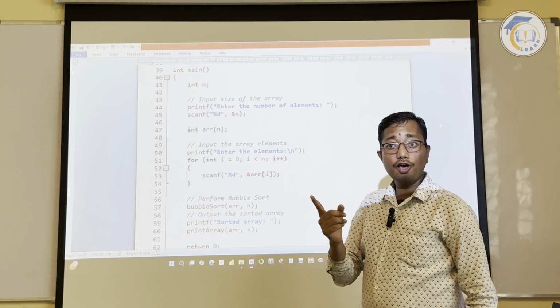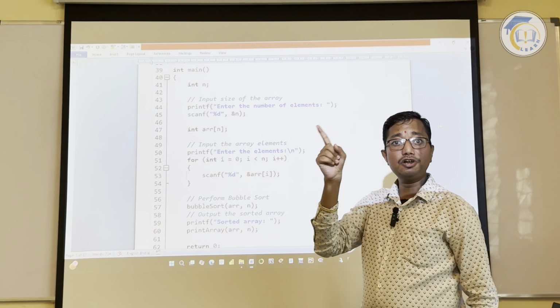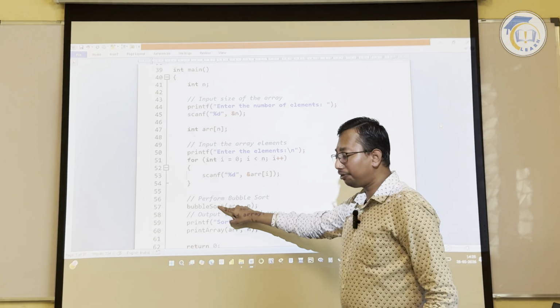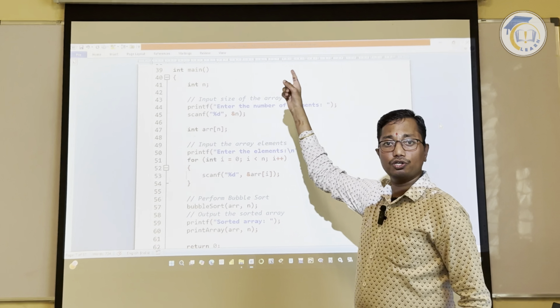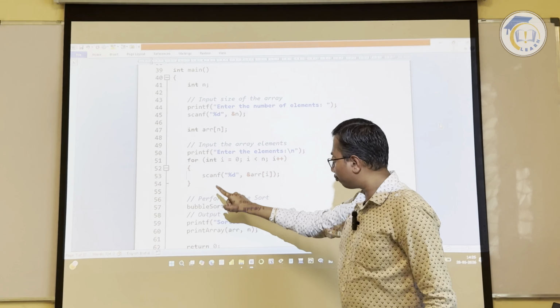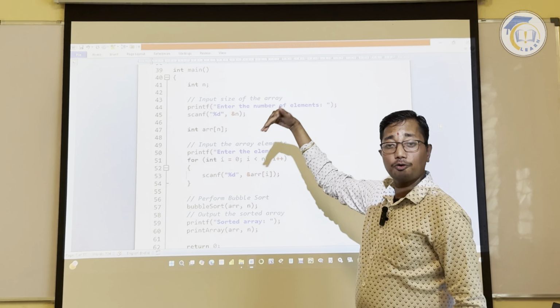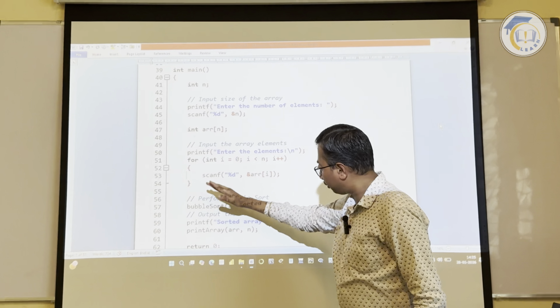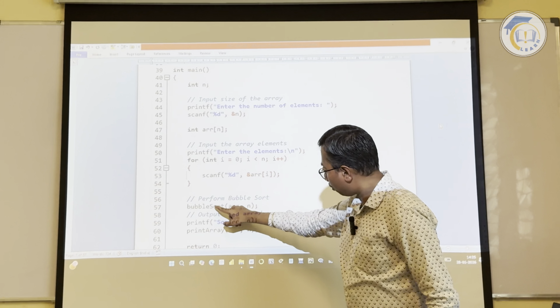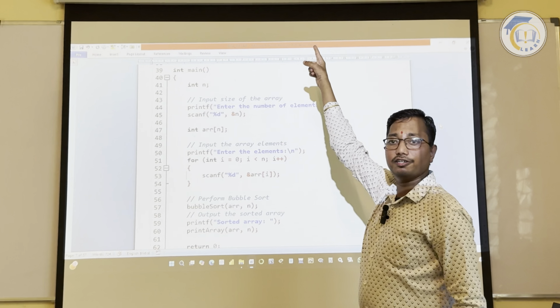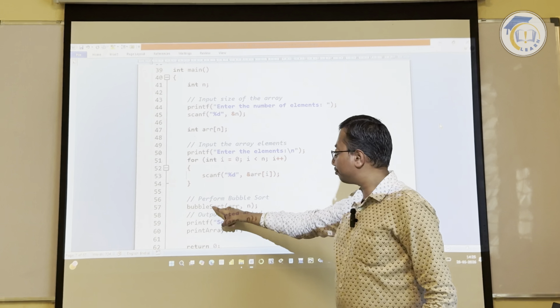As soon as the method has been called, the control is navigated from this point to the actual declaration part of the bubble sort method.